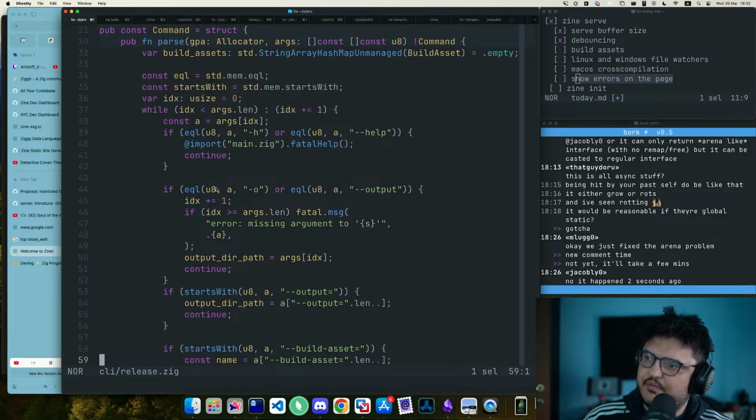But in any case, we're being optimistic about this, but it's fine. So when we're parsing, we're saying if it's H, look, we were doing fatal help.